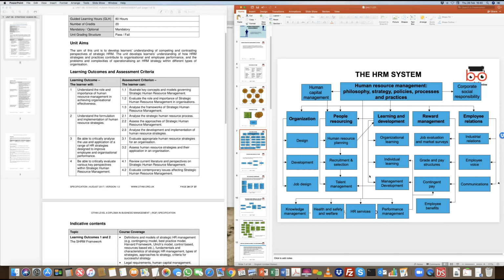So this is a chart that you need to look at and understand, visually showing you the various things which the HR department actually does. If it's a sizable company with a sizable department, they will look into human resources capital management, that means recruitment and selection. They look at learning and training. They look at reward management, compensation management, retaining the most important staff in the organization, and also industrial relations or employee relations.